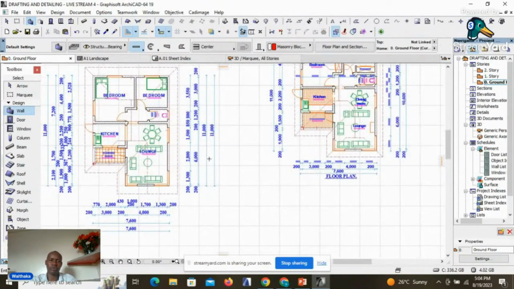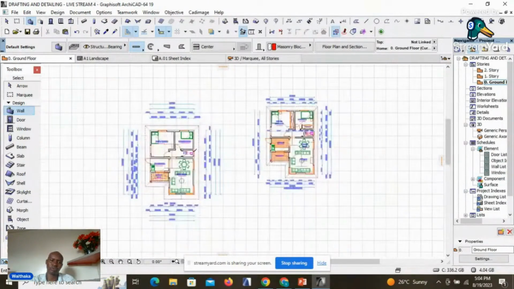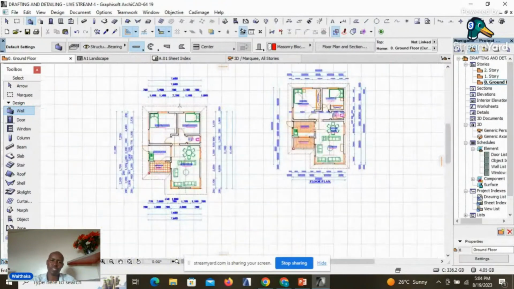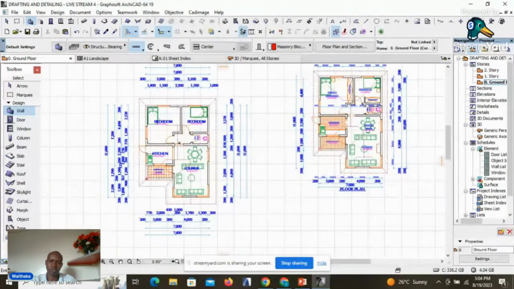And with that, I wish to stop at that today. Those are the things we wanted to look at. But again, we've also added something, and you've seen how we can dimension automatically. But today I just want to stop at that.